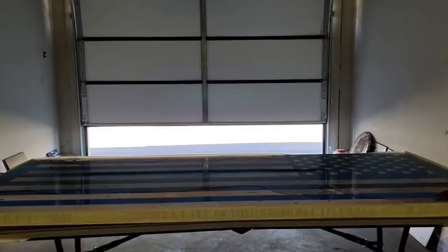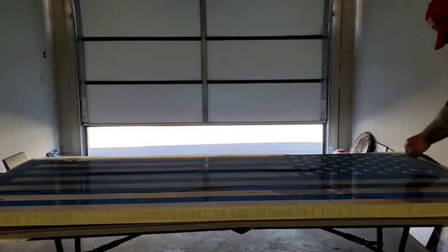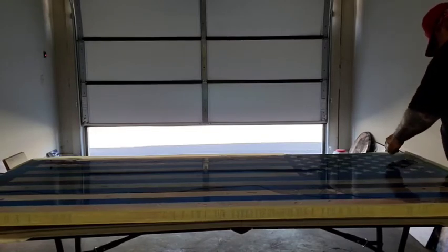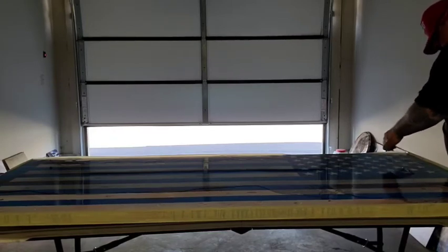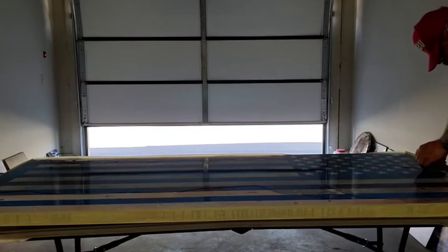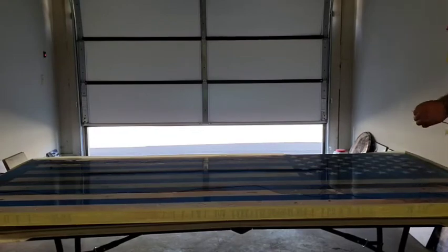I don't know how many people have worked with resin before. I'm a newcomer to this, but I'm not a newcomer to paint. I do know that most of the resins on the market are self-leveling, all that other great stuff.